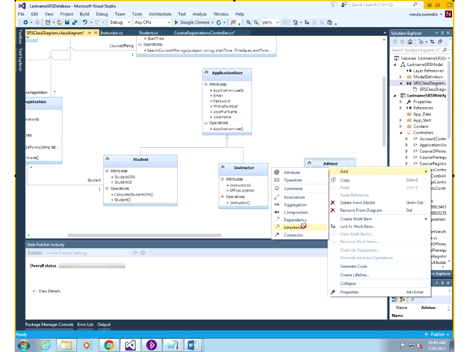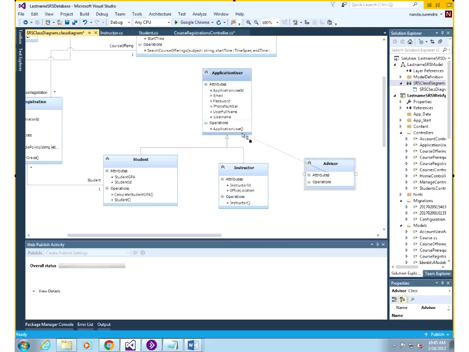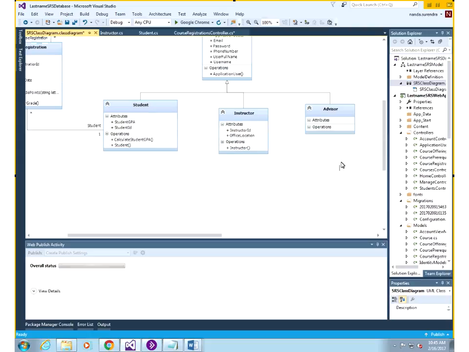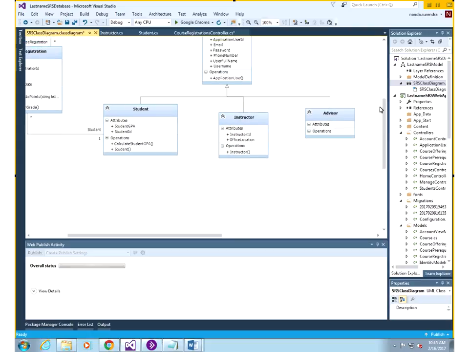So I've added that the advisor is inheriting from application user, but let's say advisor doesn't have any unique properties or attributes that we are interested in, but how can we justify having advisor in here if we didn't have an extra attribute that was different?